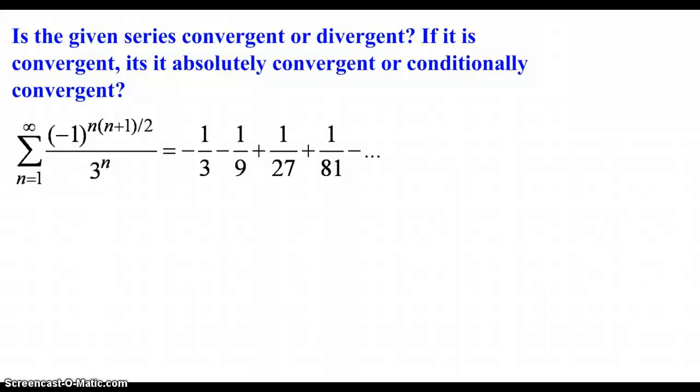Is the given series convergent or divergent? If it is convergent, is it absolutely convergent or conditionally convergent? Well, here is an alternating series. Is it okay that not every single term alternates back and forth, positive and negative? Yes, it is. As long as we have some negatives thrown in there and not every term is positive, we have an alternating series. So I want to rewrite the alternating series where the alternating term, this is n times n plus 1 over 2, is out front, and the positive portion of the alternating series is written over there by itself.